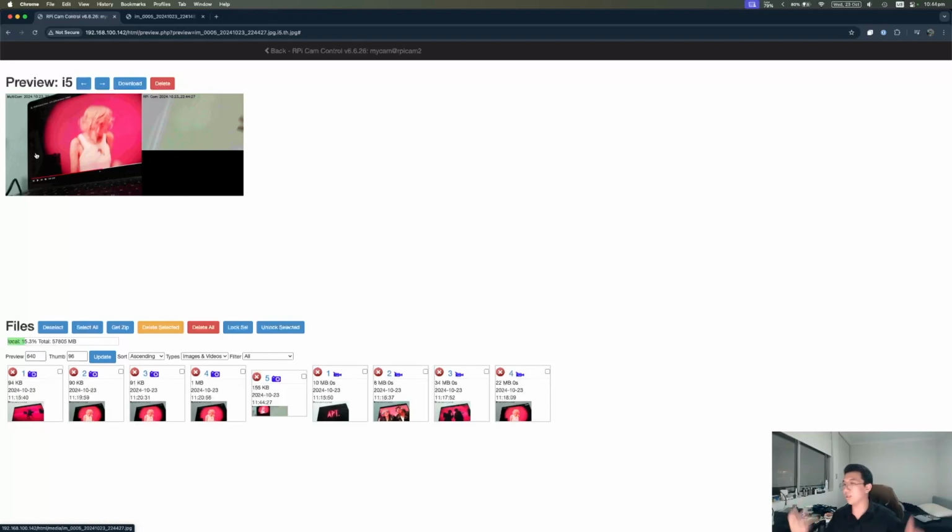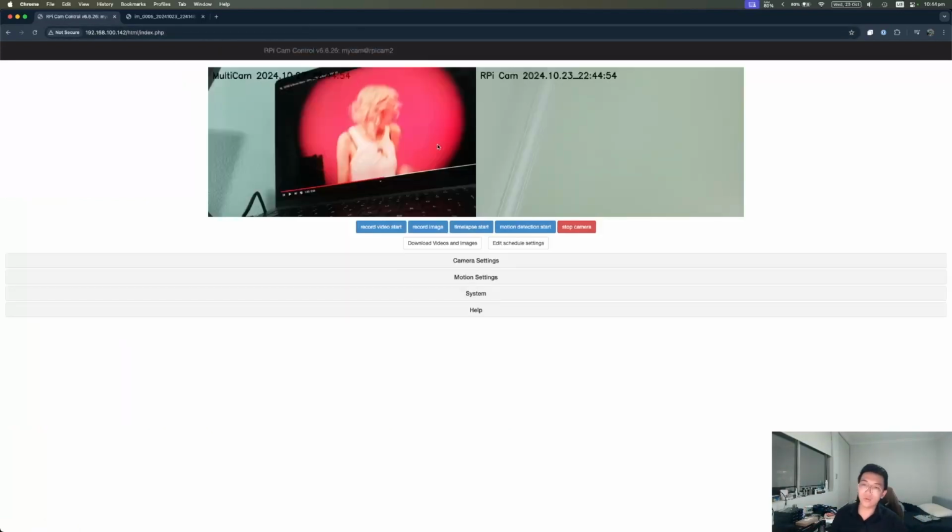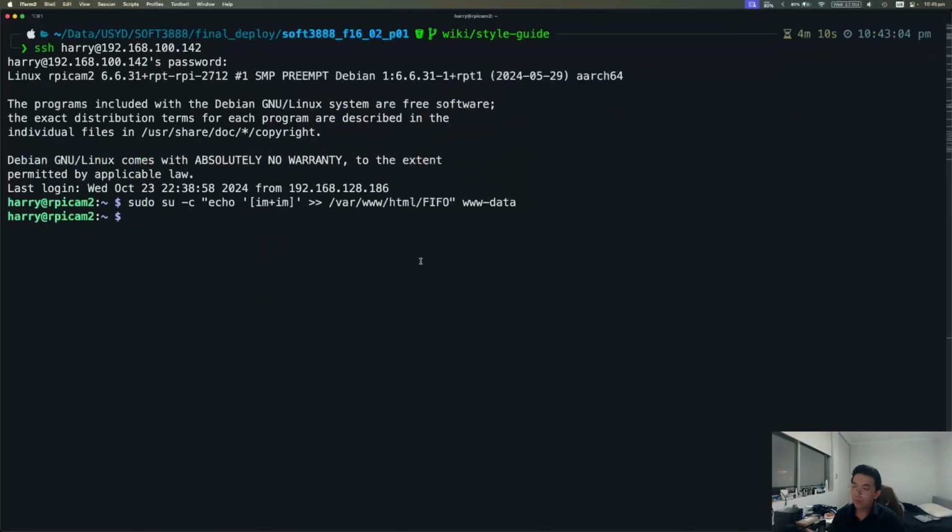The picture is also stitched together, and this is because we have two cameras with two different resolutions. That is what is happening. But if you read into our documentation, you will find out more commands and how to set up the config file. You can run the app with our install script.